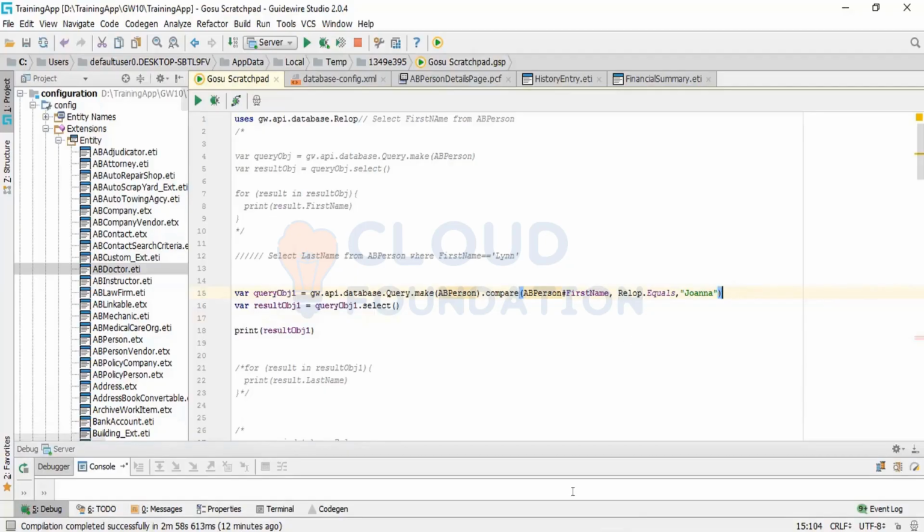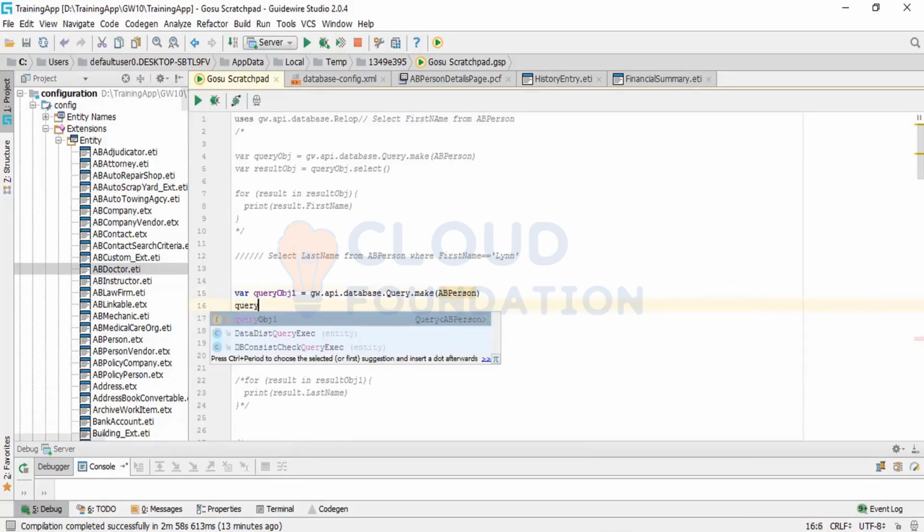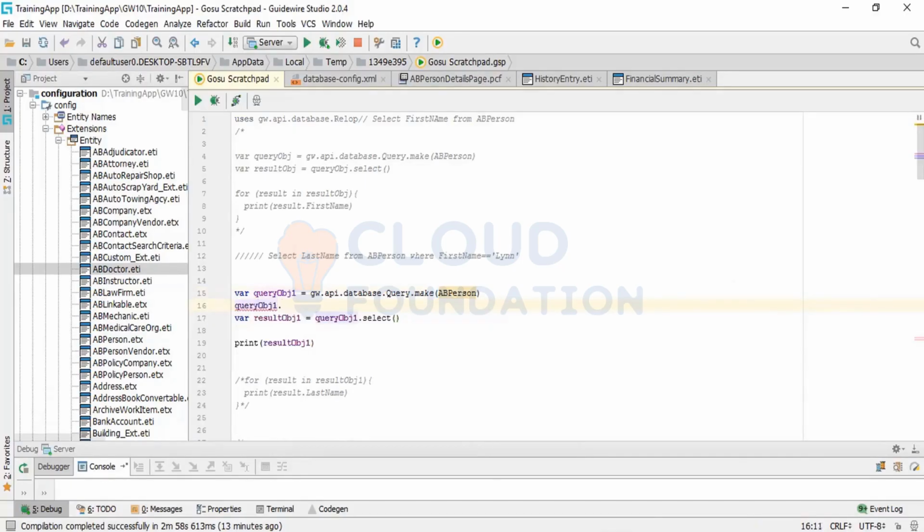Suppose we want to write an and constraint on the query object. I'll give query object dot compare.